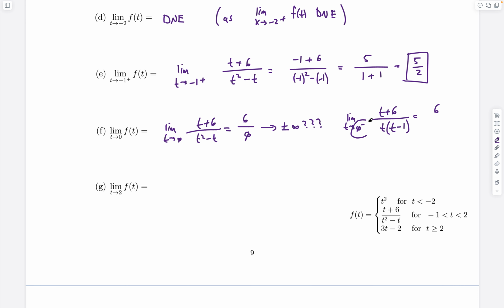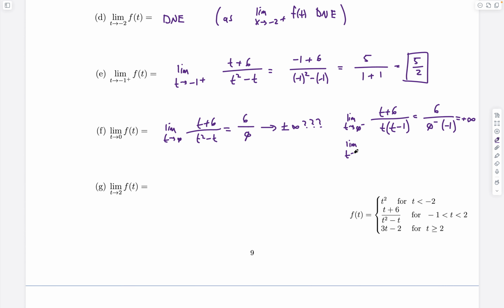So let's plug in 0. The top would still be 6, right? Even when I plug in 0, like we talked about, same with the 5 up top. If it's going to 6, it's going to 6. It doesn't really matter left or right side. On the bottom, though, you'd get 0 from the left for this first t. But then on the second t, you are basically getting multiplied by -1, right? Again, this 0 versus the 1 doesn't change anything. -1 is -1, whether it's from the left or right side. So what happens here? Well, it looks like the numerator is positive. The denominator, 0 from the left, would be a slightly negative number times another negative number. Two negatives multiplied would be a positive. This is going to push me to positive infinity. Okay? It's going to push me to positive infinity.